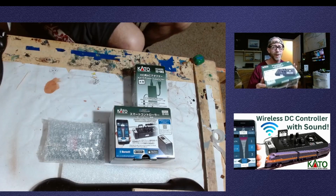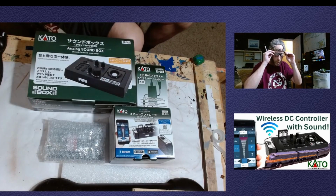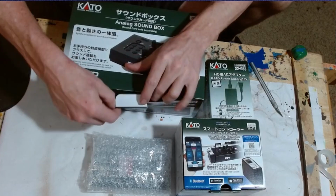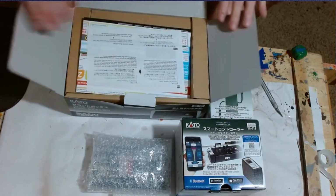We're very excited to have this guy here. We're excited to unbox it for you. Let's get to it right now. All right, let's get into the box. The box of the sound box.